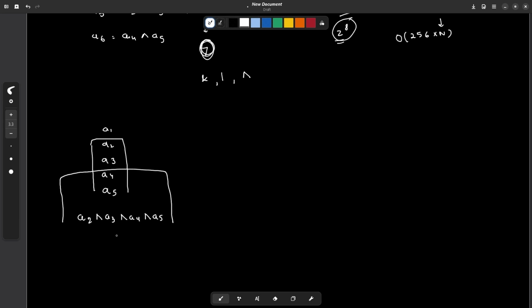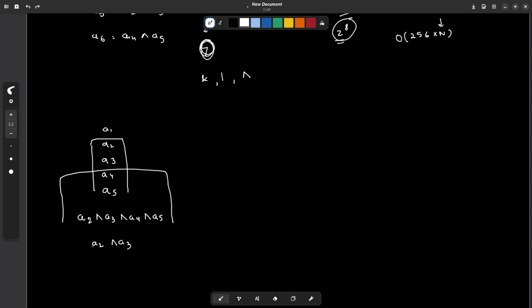So A4 and A5 are going to cancel each other, so the only value that is going to remain is A2 XOR A3, right? So what essentially happened is, with the help of this particular operation, you were able to recover A2 and A3, right? So you were able to form some new values out of those existing values.